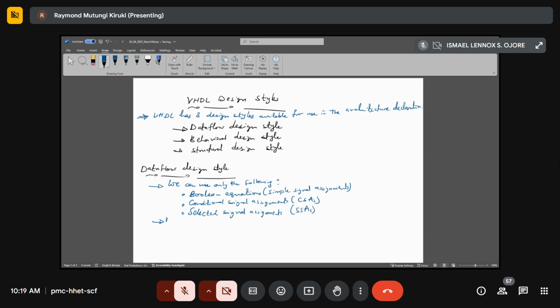So the data flow description directly implies a corresponding gate level implementation.